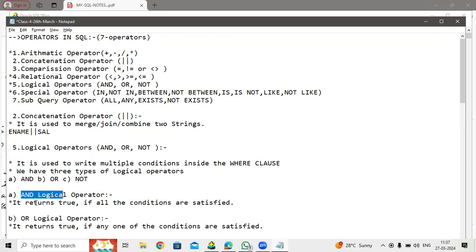I'll repeat again. Write a query to display details of the employees who are working as a salesman in department number 30.